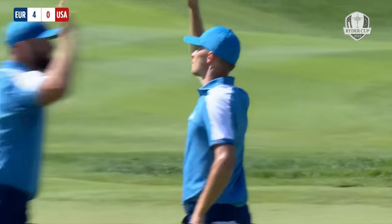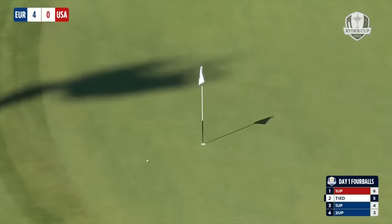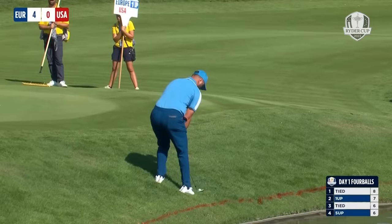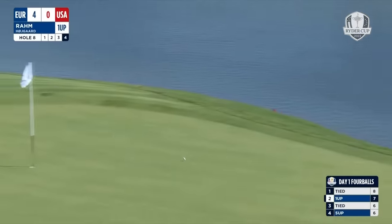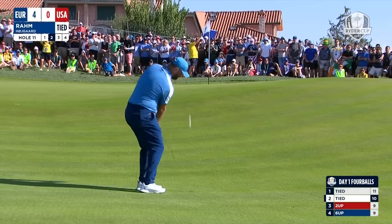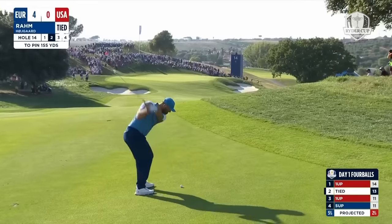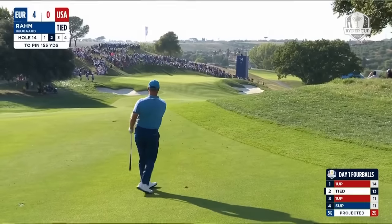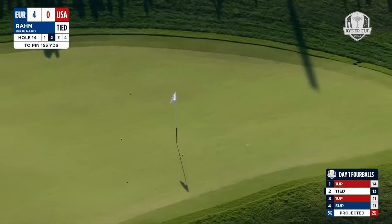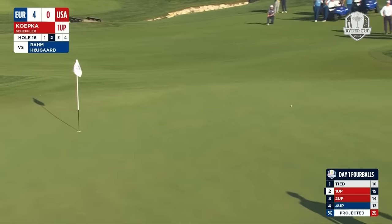Well done Justin Thomas, cover as well. Unbelievable, what a start from the team. John Rahm in the water at number eight, so playing four now, trying to get his par and he does. The Americans only green was buried — par imperative to get on his plate. Boy, it's position A-one right there in the middle of the fairway. He's just staring at that flag, he loves to hit that high fade.